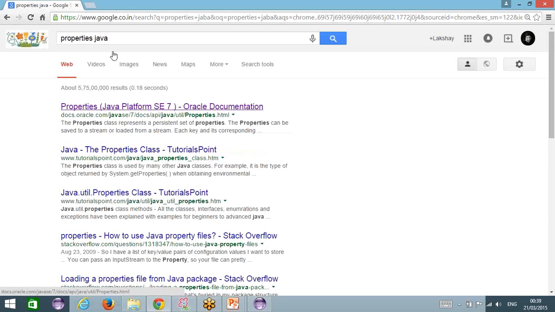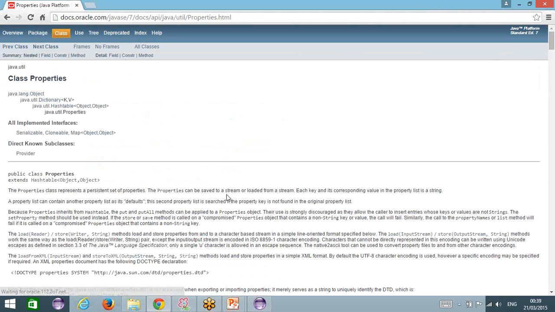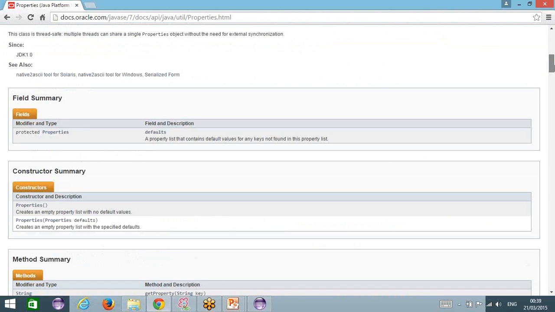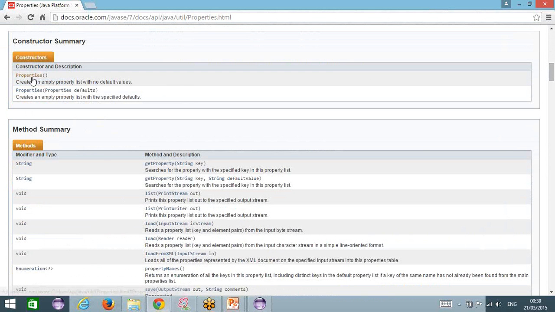If you search properties space Java, the very first thing that comes up is the properties class. Just take a look at the Java document. You would see that it has quite a lot of methods on it to retrieve information from a property file, right? So for example, the get property method, we will see it in action in a few minutes, and these are the constructor to the property file. Now it can load a simple input stream. Here there is a method called load. It can load an input stream, or it can load from a reader as well.